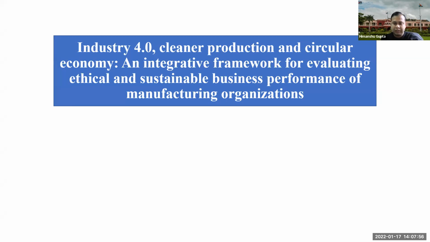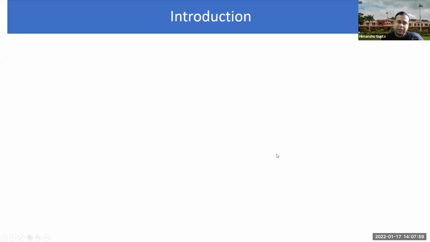Starting with the introduction to our case study, as mentioned in the topic, it is related to the sustainable business performance of organizations. Organizations nowadays are facing pressure because of the changing manufacturing scenario and their shift from traditional to sustainable practices. Sustainable cleaner production and Industry 4.0 standards are required. These practices are required for manufacturing organizations to be more sustainable.